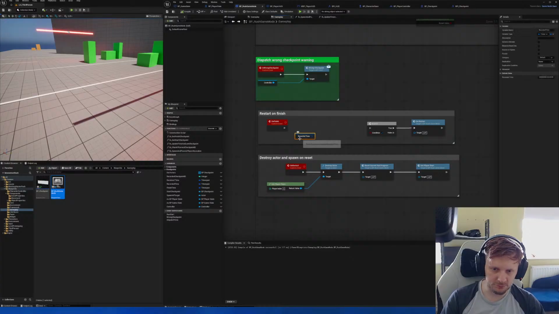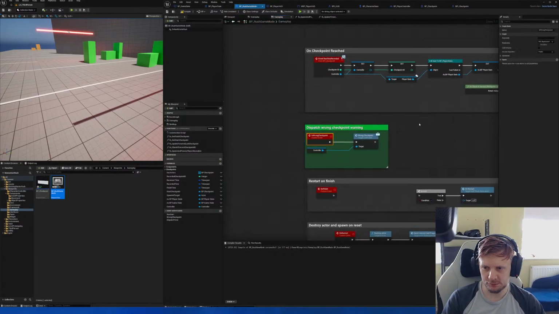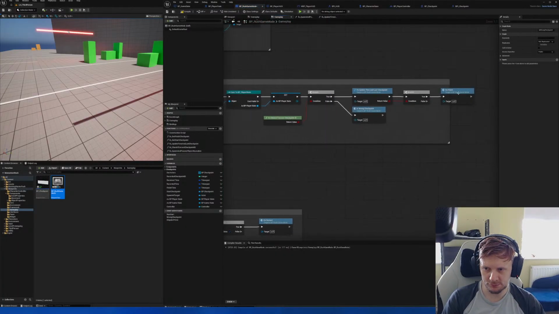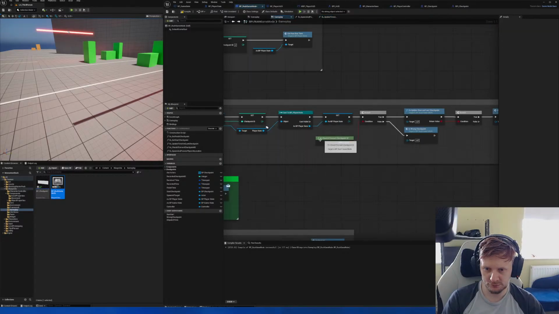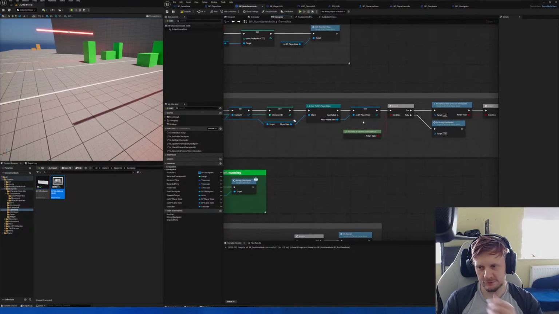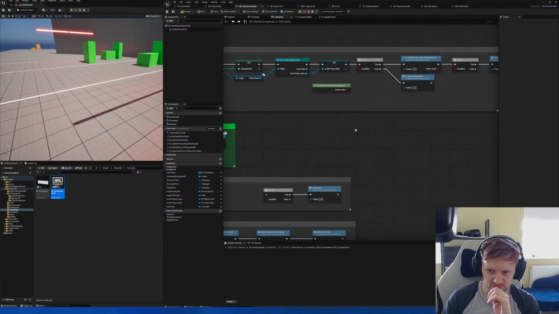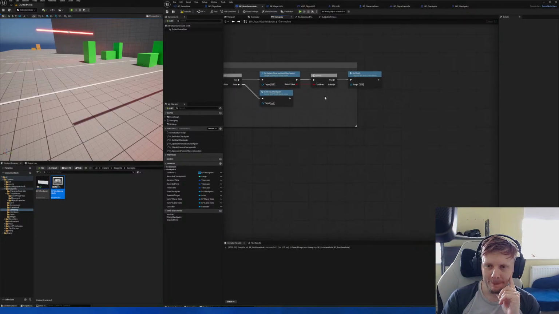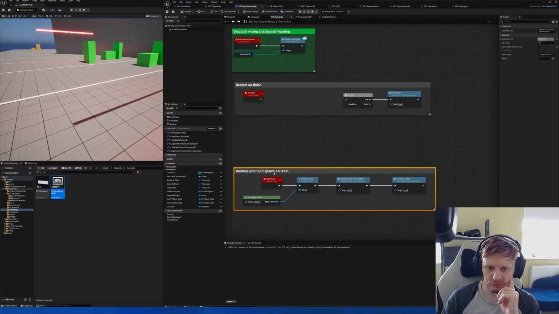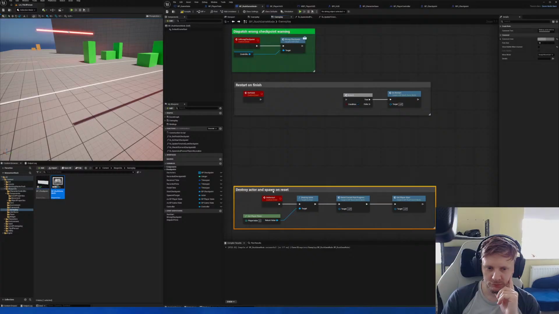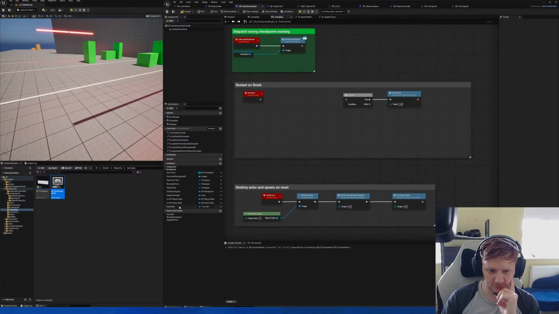Okay, on finish. I want to use, where's recorded time? Where do I get the set recorded time? Last checkpoint. Oh. So on finish, I want to get control.